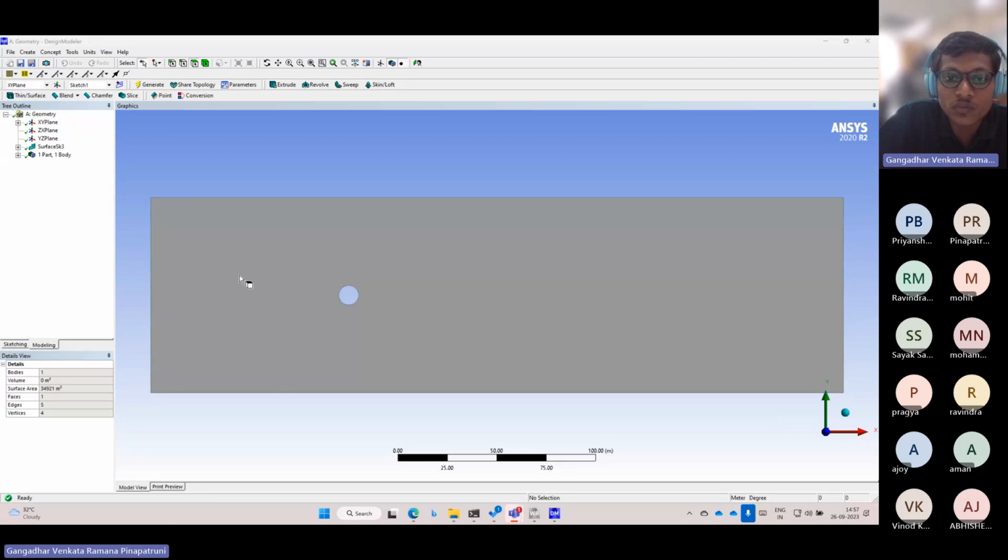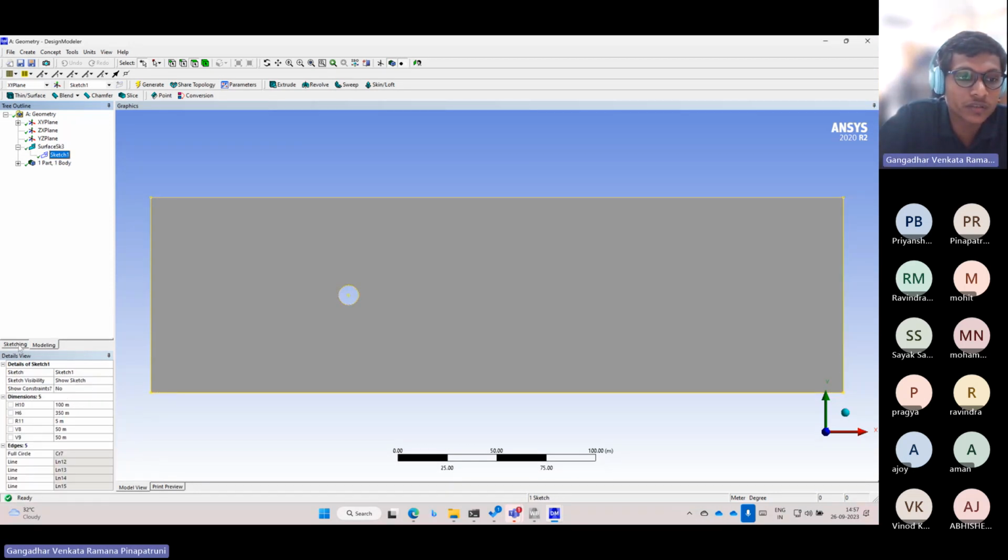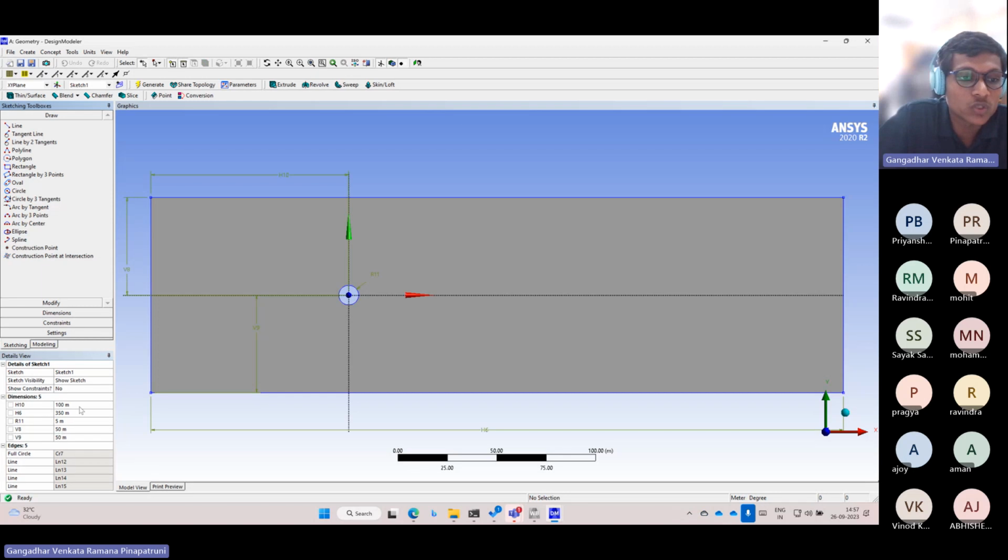We are trying to simulate the flow over the circle. You can follow these dimensions: H1, H6, R11, V8, and V9. We applied 100 meters, 350 meters, the radius of 5 meters, 50 and 50, and then we created the surface. Up to this we learned last time.